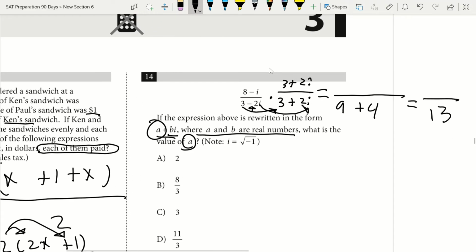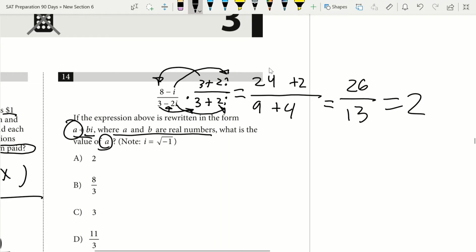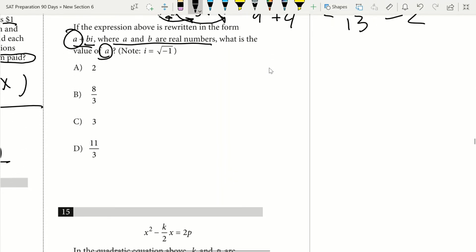Okay, so as far as what's in our numerator, we don't have to worry about our i term, but we do have to worry about our i squared term. So we're going to have this negative i times 2i. That's going to give me negative 2i squared. And then we're going to have a 3 times an 8, which will give me 24. So 24 minus 2i squared. We know i squared is negative 1, so we flip our sign there. 24 plus 2 gives us 26. So we have 26 over 13, which we know is equal to 2. So our answer there is going to be answer choice A. We're only asked for the value of a, and that is going to be answer choice A, which is 2.